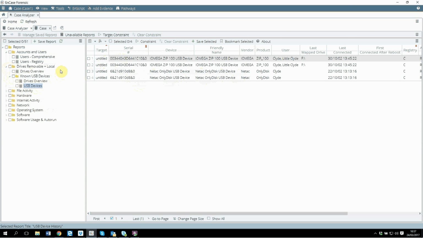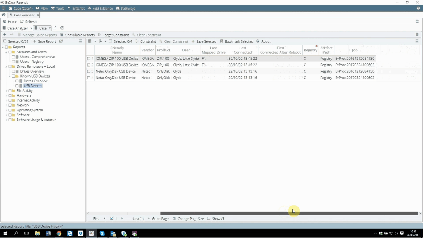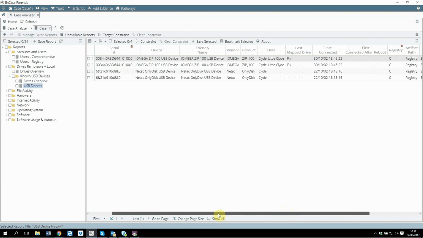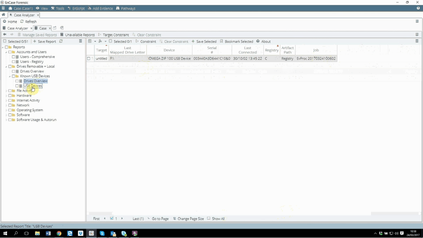So if I click on this, it is telling us all the USB devices that were connected to this particular evidence at any point. Every time you connect a memory stick to your computer, your registry creates a new entry as a device has been connected. So from here we can see the device name, device ID, a couple of other pieces of information, what time it was connected, and by looking into this you can look for that particular USB device later.